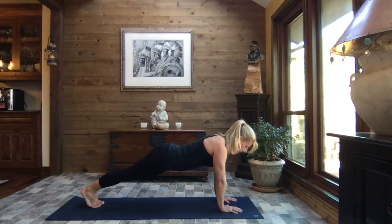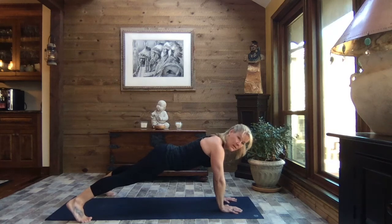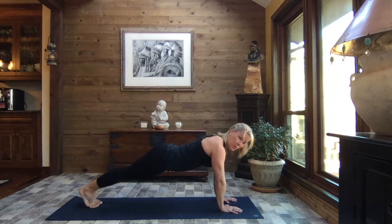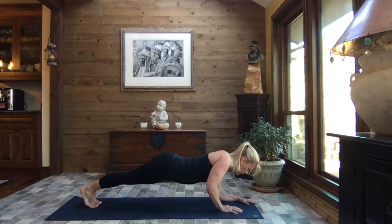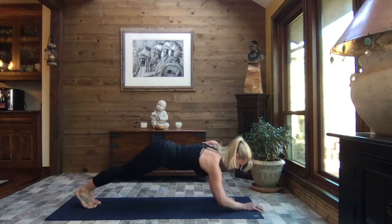Narrow feet is going to keep it more challenging. If you open up your feet, that just gives you a wider base in the back. Feet are narrow, a little more challenging, right? So we're going to work to keep those hips square, not letting those hips shift. We come down onto one forearm and then the other. Come back, same hand, other hand.